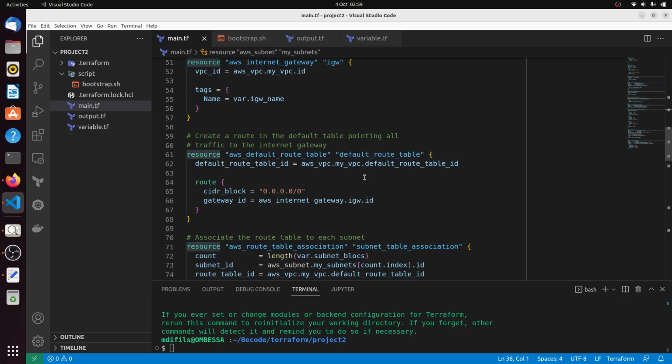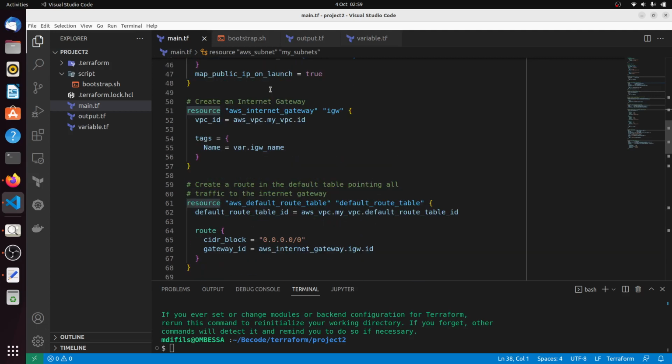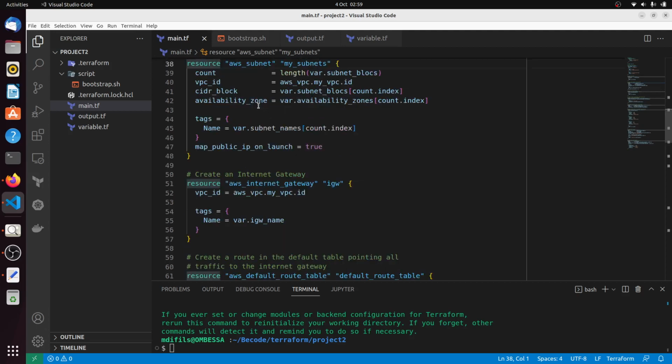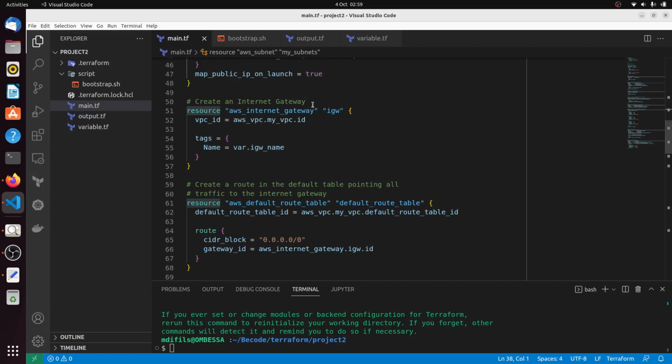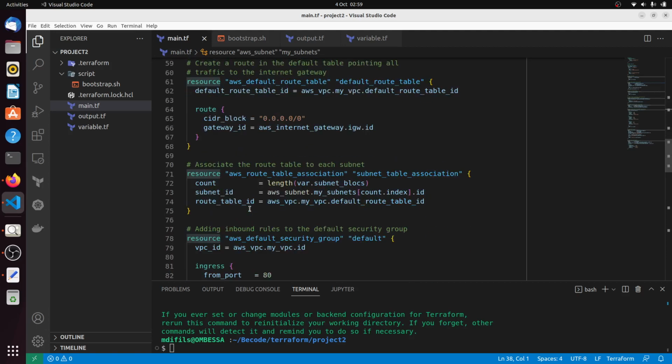So when you create a new VPC, it always comes with a default route table. Then we use that default route table, and we add a new route that points all traffic to the internet. We are pointing all traffic to the internet gateway we just created. This is the internet gateway.